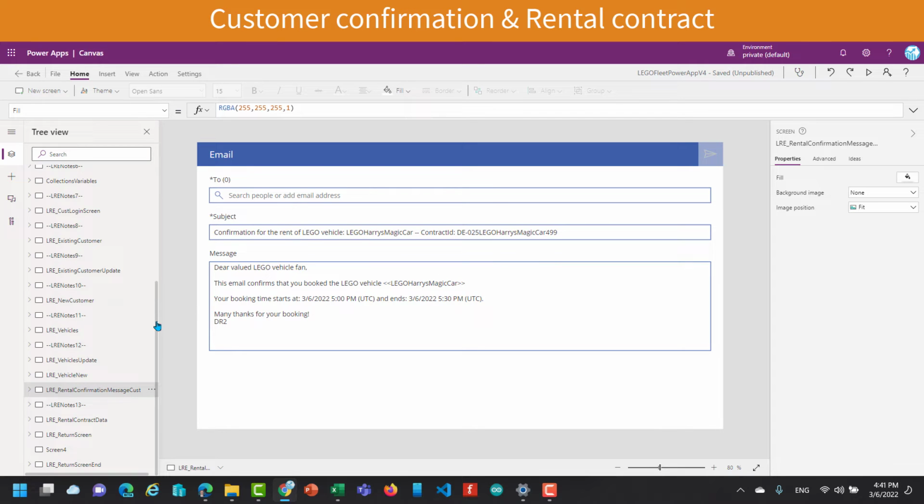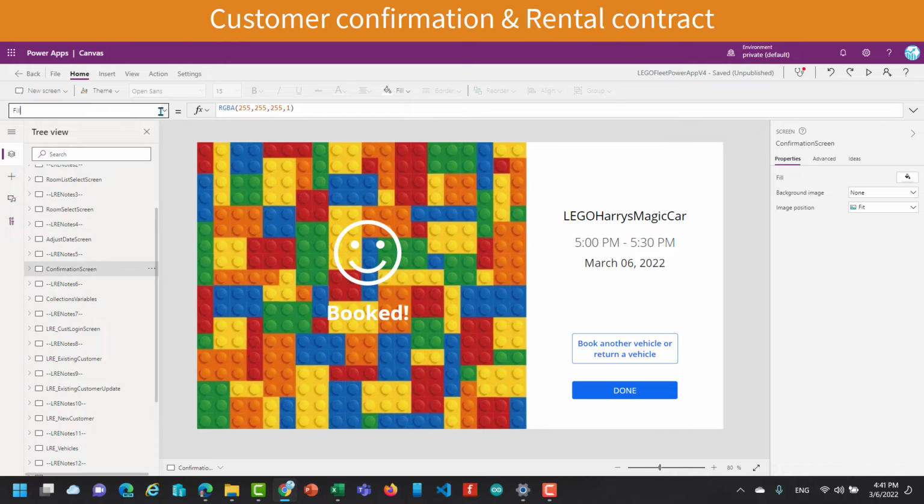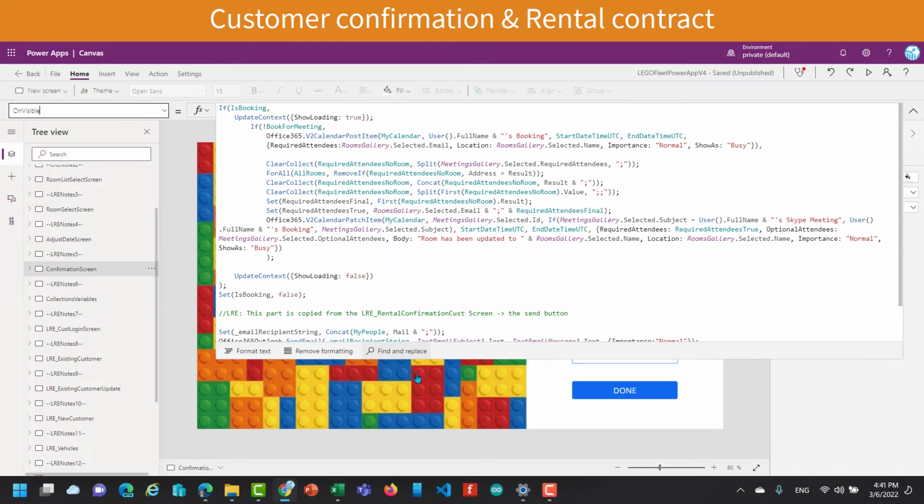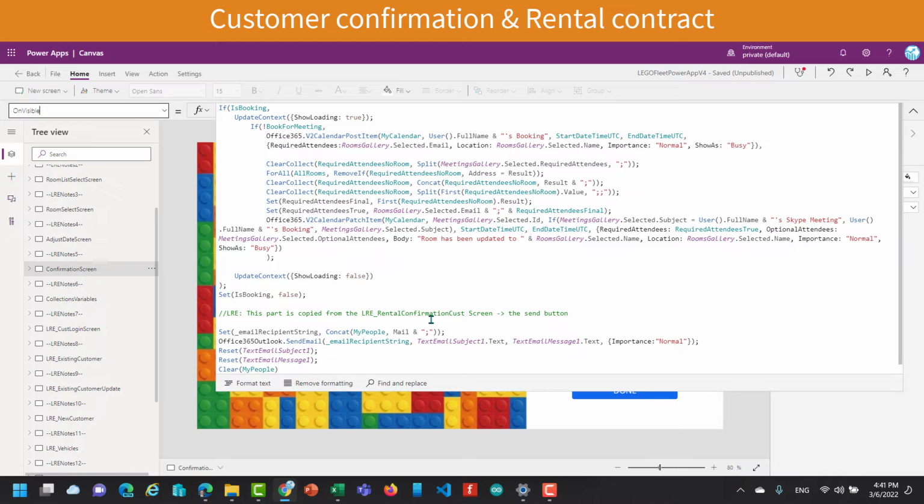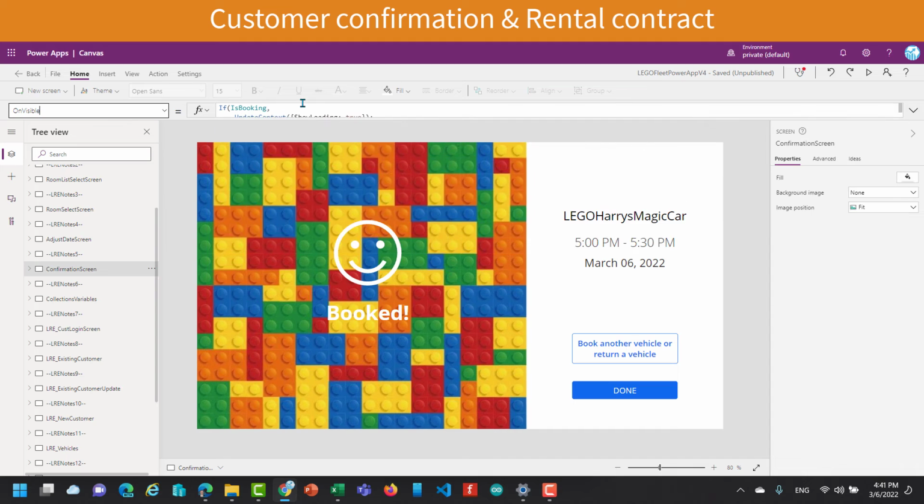Then the customer, because I know the customer, I can set a variable that gives me the customer email address and that is filled in here. And all of this is done when this one opens. So if we go to on visible and open that one here a bit, then here at the bottom you see this is the part that I added. And there's a collection of my people, where I basically grab the customer and put them in the recipient of this email. So that's the way how he gets the email.